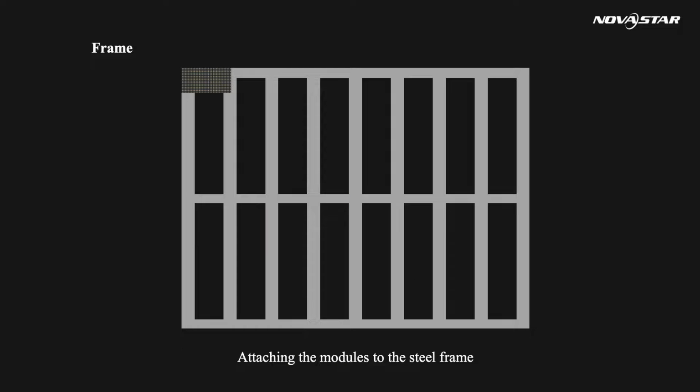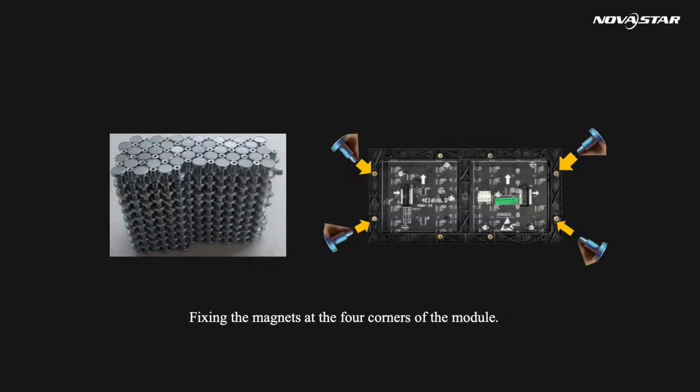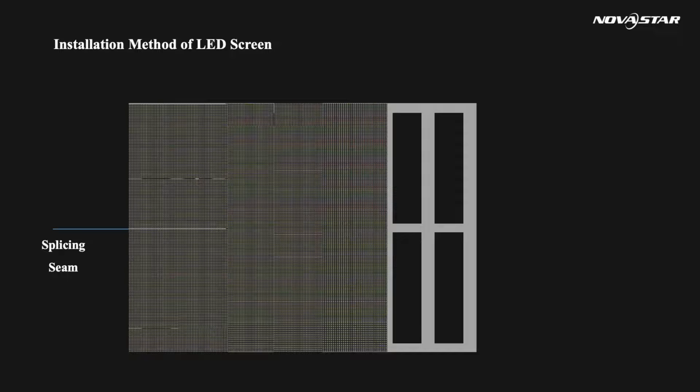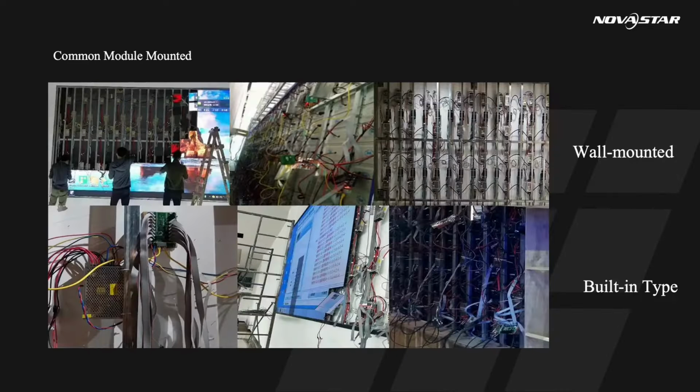While setting up the LED screen with module mounted, we firstly need a steel frame, which can hold the modules. We can attach the modules to the steel frame. When the LED module is attached to the frame, you can use magnets to fix them. The module needs to be connected with a flat cable to the receiving card, and both module and receiving card should be connected with a power supply. When modules are mounted, please pay attention to the splicing seams between modules, making sure the adjacent modules are smooth instead of uneven. Make sure the flat cables, power cables, and Ethernet cables are well organized, otherwise it will look pretty messy like this one in the picture.